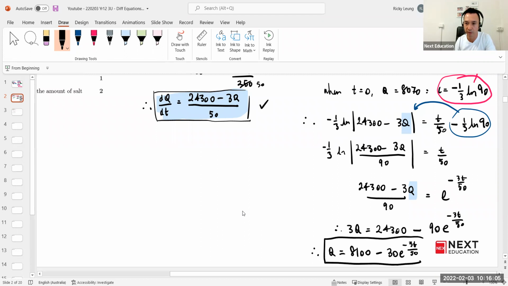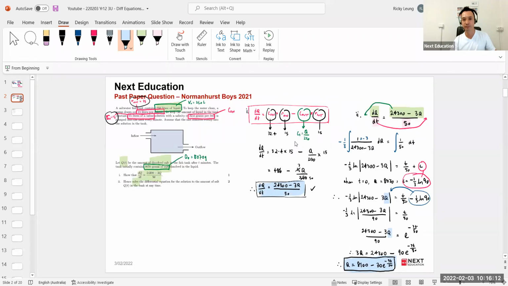Beautiful. Now, if they were nice, they would have given you another mark by subbing in t to find the value of q. They haven't. There it is. 3 marks. Very hard question because it's new, and it's not very well structured. Mixtures, solutions, very common question now. I've seen it a few times. It's not a random context question that you see once a year across 20 schools. I've seen this 3, 4, 5 times last year, 3, 4, 5 times this year. So, you know, practice it.